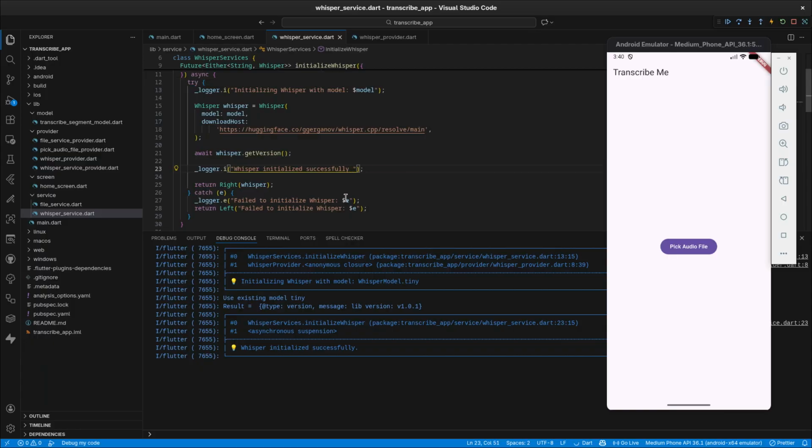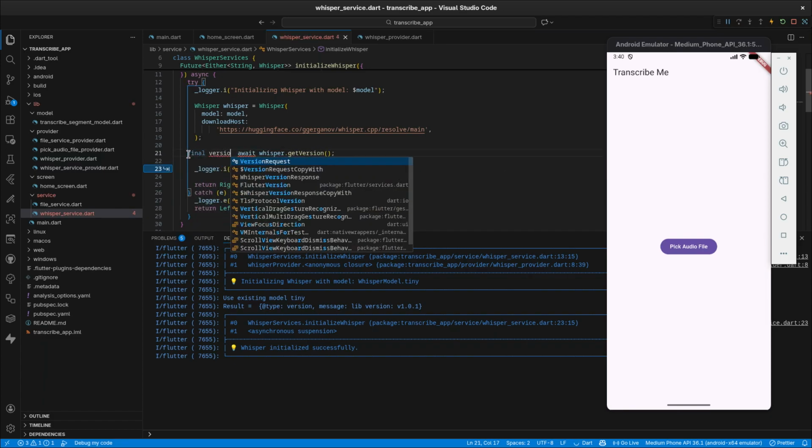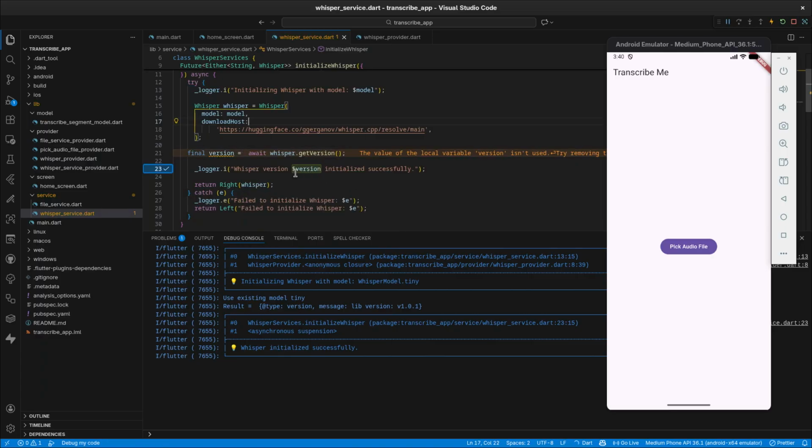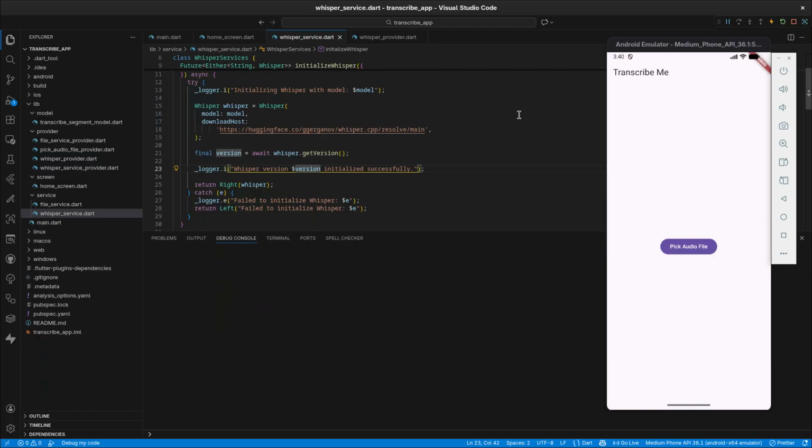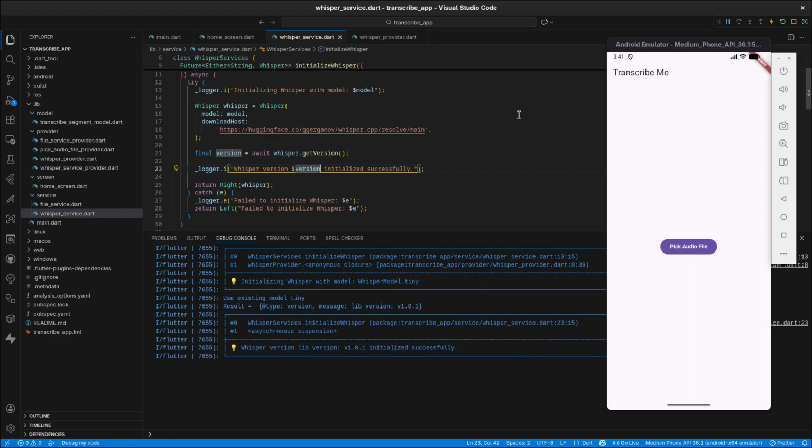Then let's add information about the version. Yeah, you can add that information about the version. Let me see. Okay, let's try again. Yeah, so the whisper version that was initialized.